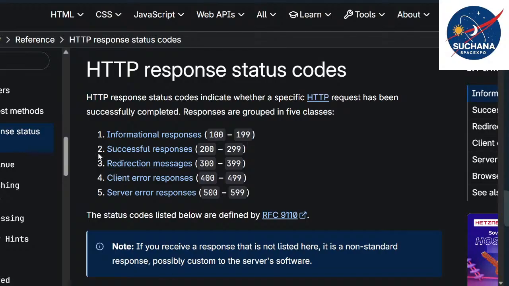Let's say the 404 error. It falls under this category, 400 to 499, which means client error response.